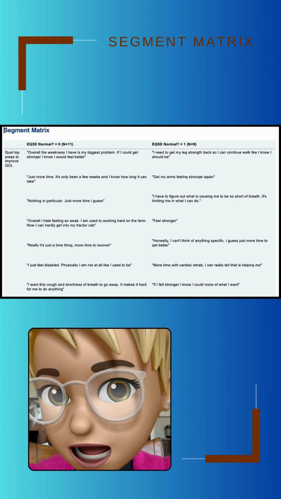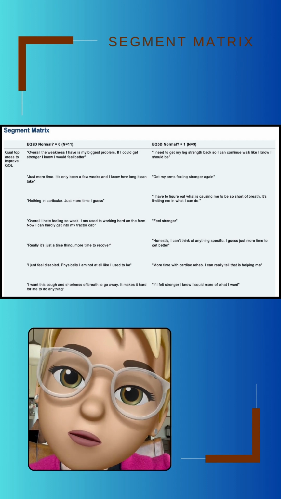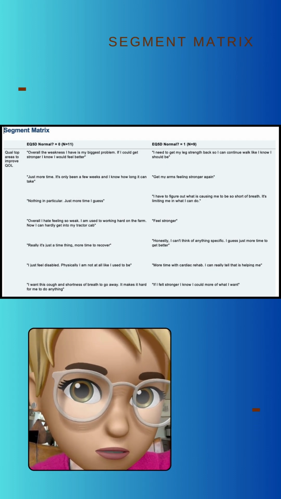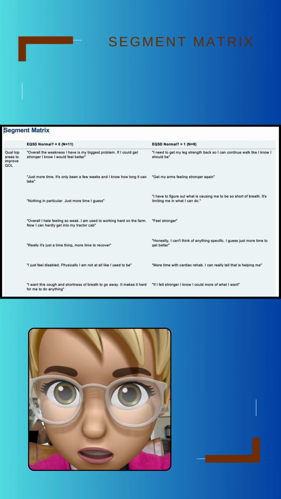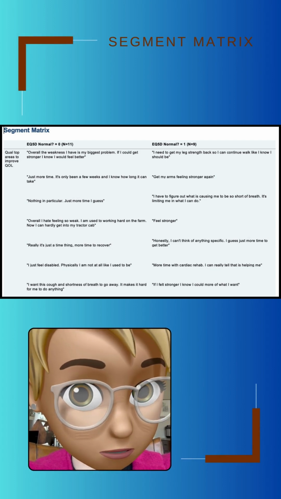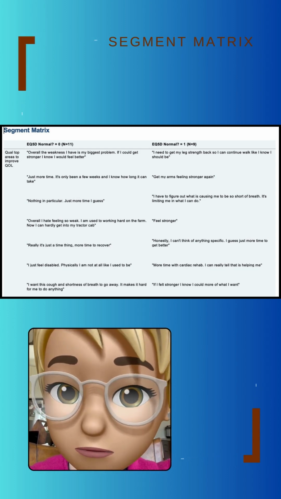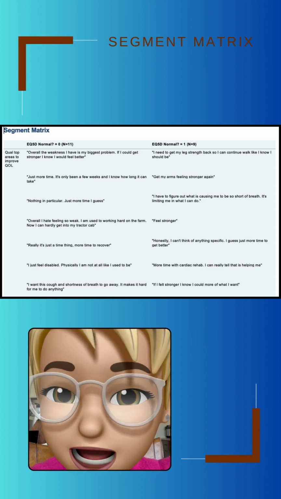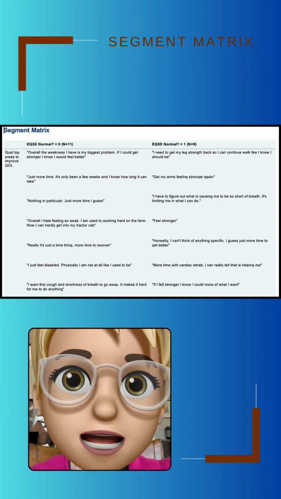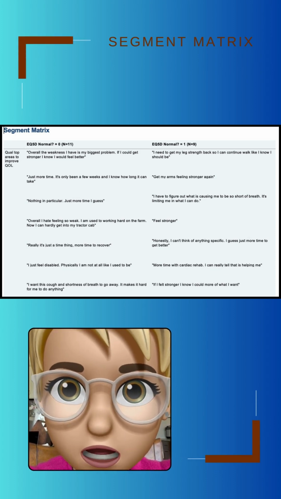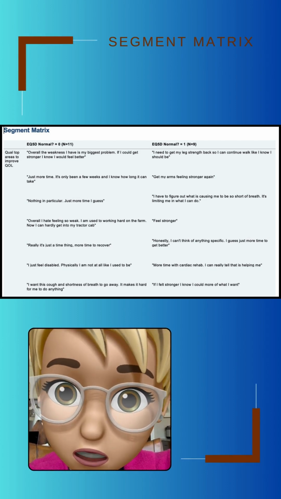I have always asked myself, I wonder if the patients with a low quality of life are telling us something different than those with a normal quality of life. I just never quite knew how to figure that out. That is until, of course, I started working with MAXQDA. MAXQDA has several tools within the Mixed Methods tab that I walk through step by step in our YouTube tutorial, some really powerful tools where we can take our qualitative data and our quantitative data and integrate them to start answering some of these questions that we have.